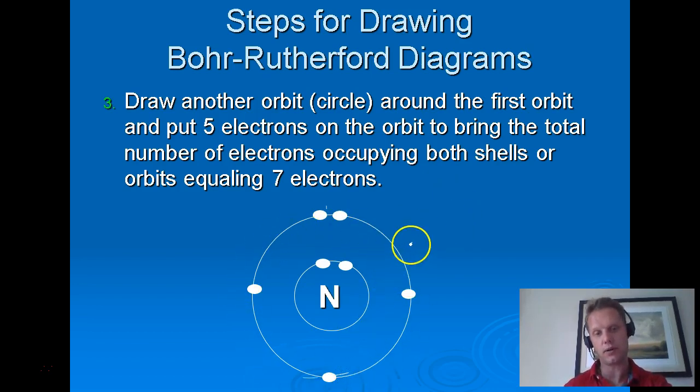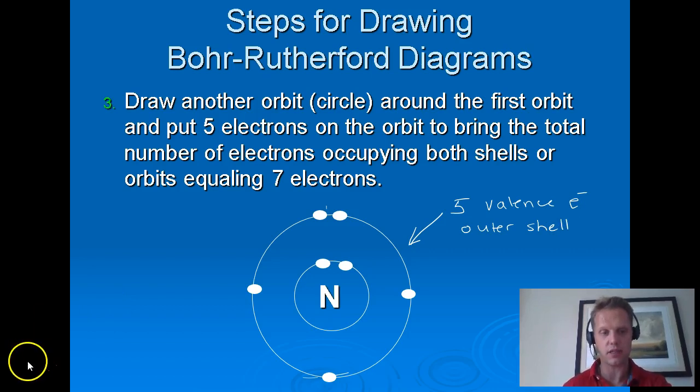This has 5 valence electrons, and I'm going to use an e negative to represent electrons. 5 valence electrons, that means electrons in the outer shell. Okay, that's 5 valence electrons. So what are we missing? So far we've just shown the electrons. We haven't shown the protons and neutrons. Where are they located? The protons are located in there, and so are the neutrons.